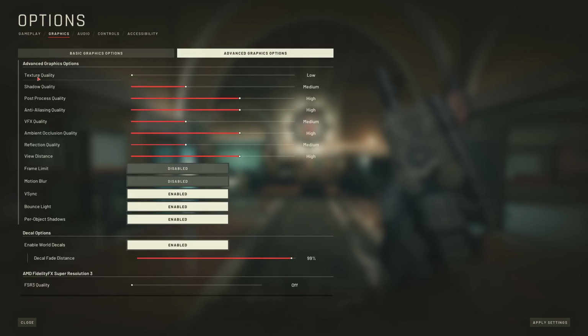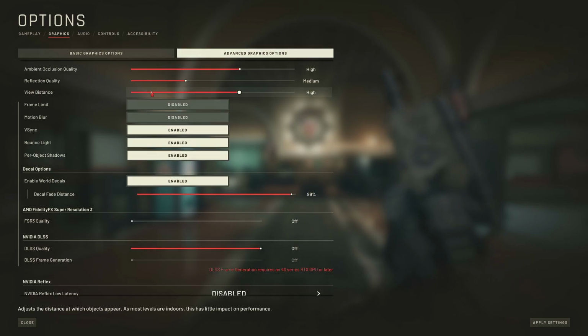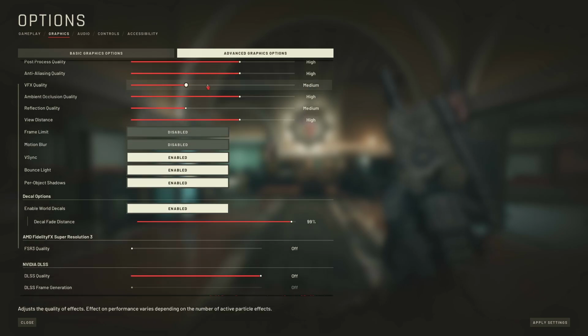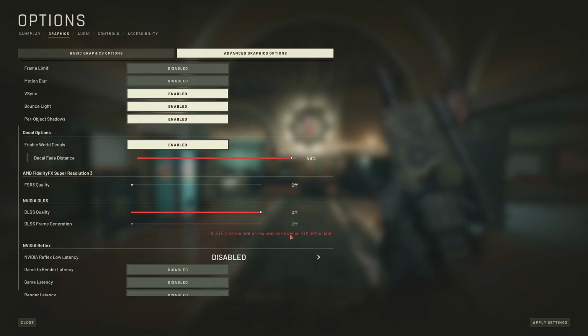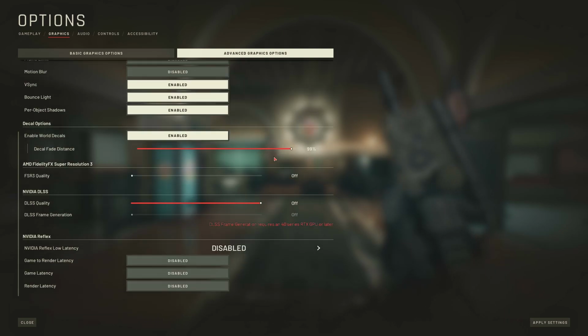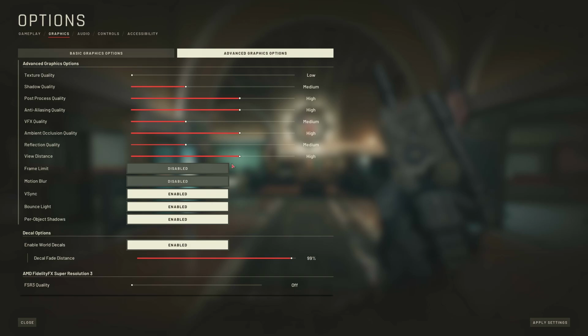Advanced graphics options, we have now these options to go through, which is really important, and most of you want to watch this video because of this. The settings I have right now are my personal settings I'm using, but if you want, you can copy them from me and see how it is for your PC performance. But if not, this is for you then, because I'm going to say the optimized settings for your game to have with the graphic settings.